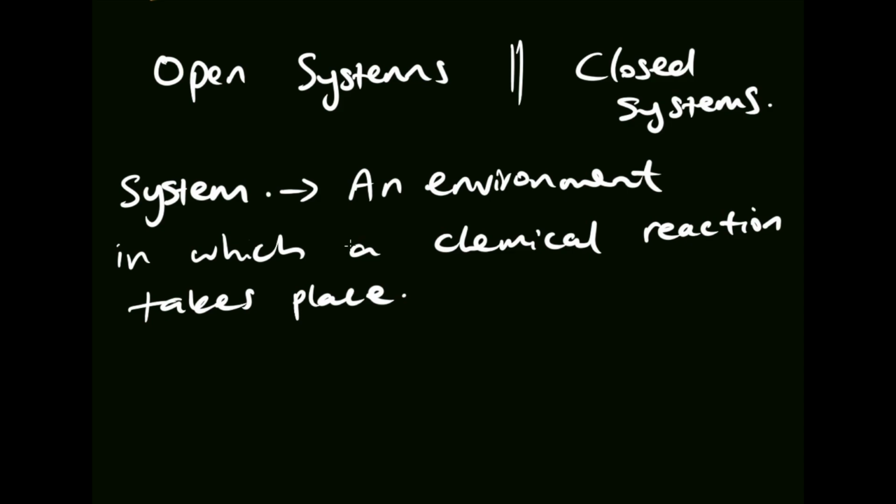If we have an open system, it essentially means that the chemical reaction is taking place in an open environment. Vice versa, if we have a closed system, that means we have a chemical reaction that is taking place in a closed environment. So what's the big deal about having an open environment versus a closed environment in which a chemical reaction takes place? Non-reversible and reversible reactions can occur in open and closed systems, right? But there are some differences that you can use in HSC chemistry, which we'll talk about later.